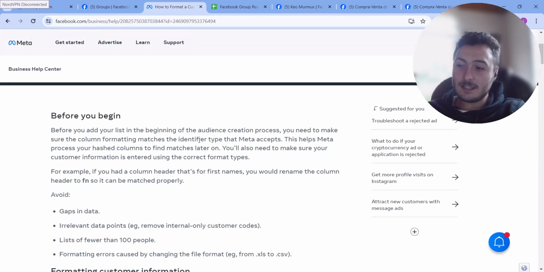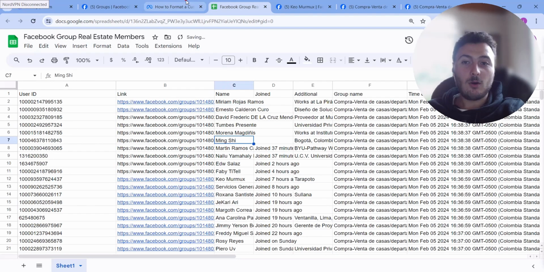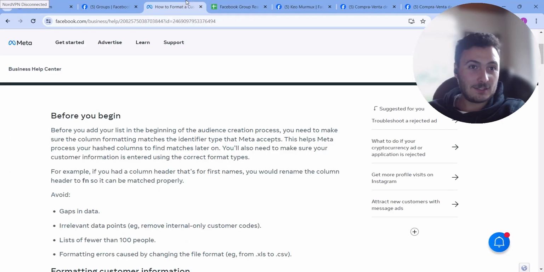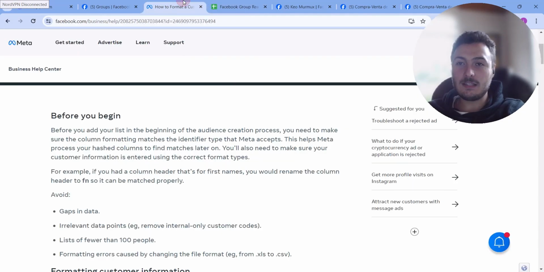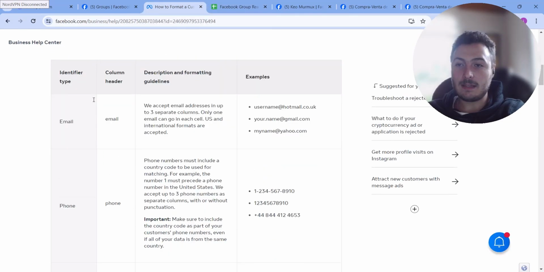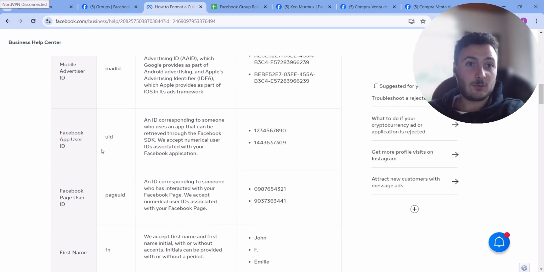So basically, you can make a custom ad that is talking to people inside that group, or you can have a custom message for people that come from groups, and you will have a direct way to target them this way. You have the user ID, and you can use that as one of the main identifiers to input that information into Facebook ads and then directly target those members.